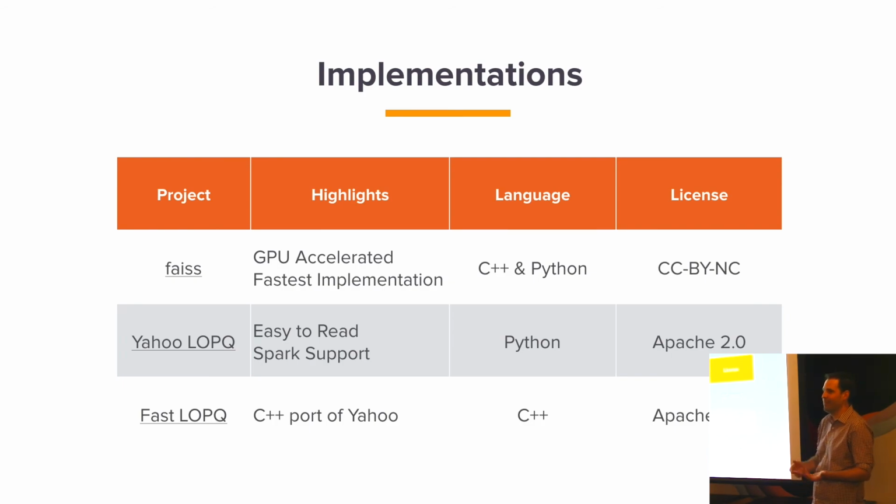But the stuff we wrote in C++ is web fast, so it returns in a few tens to maybe 100 milliseconds at the most. That one I know the speed of pretty well, and we're not even hitting the GPU. So I actually think the Facebook one probably did a better job at making the code faster than we did. We just threw it at libeigen and said SIMD is done, and that was it. Fast LOPQ is a library. It's a C++ port of the Yahoo one. The Yahoo one's kind of easy to read.